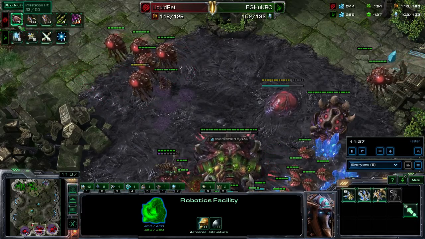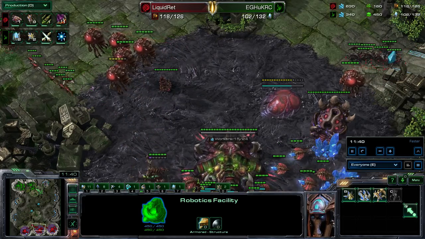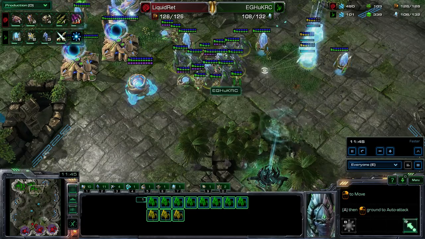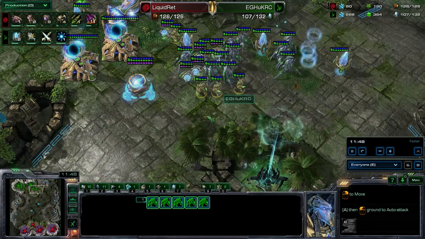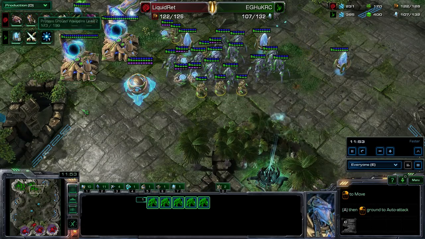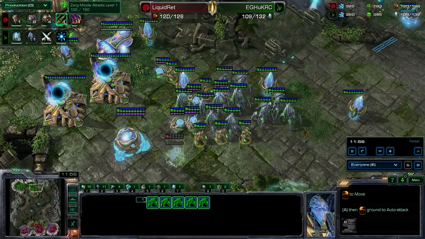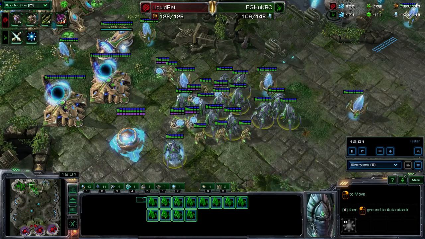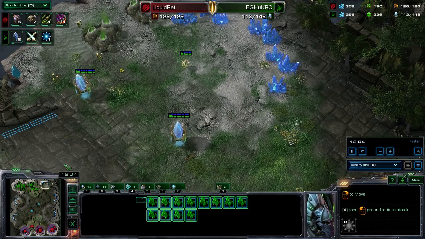A faster infestation pit this time. So let's see if that's going to help him out with some fungals. Though we see a much higher stalker count this time as opposed to zealots. Going for blink as opposed to charge, +2 attack about to finish up, whereas +1 attack isn't even done yet for our Zerg player. The beauty of having the chrono boost.